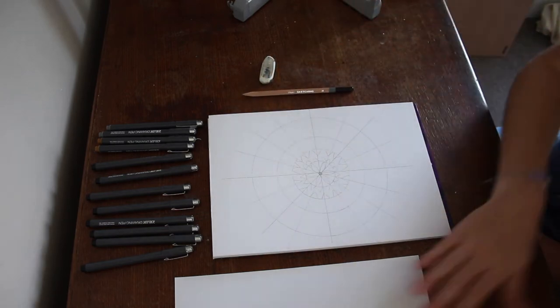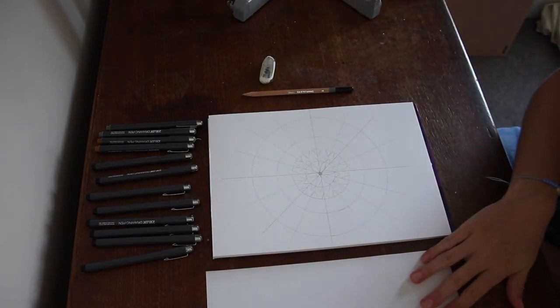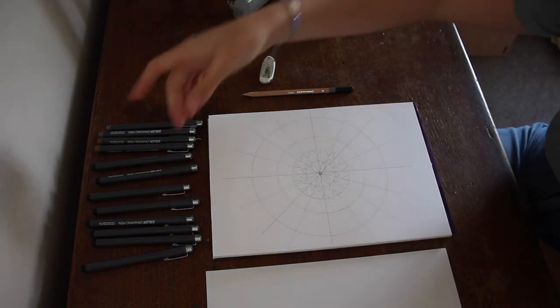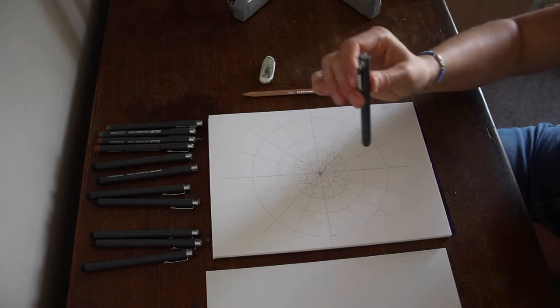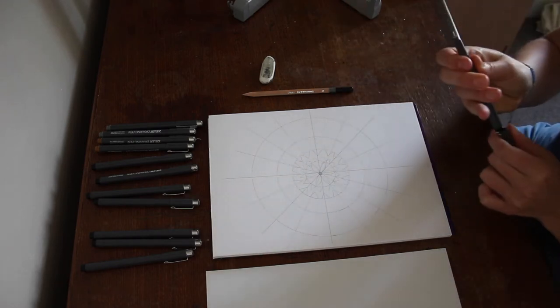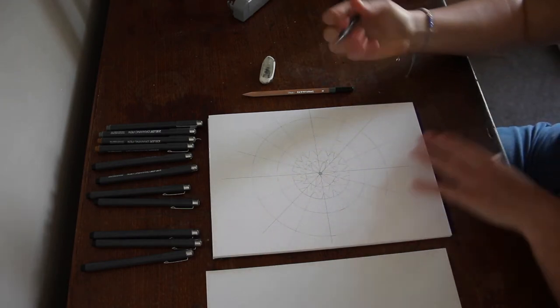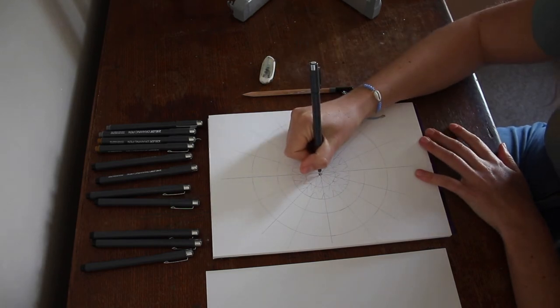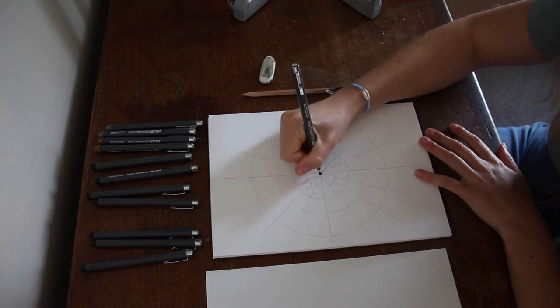So looking at my guide, I'm going to take a nice medium pen to begin with, which is an 03. So here we go. And you'll probably start to see the pattern forming more clearly now that I'm using pen. So I'm going to fill my little circle in the middle, and I'm going to start with that middle dot filled in, like so.